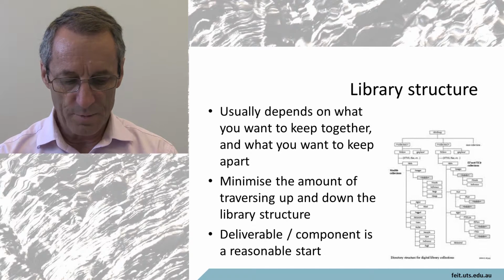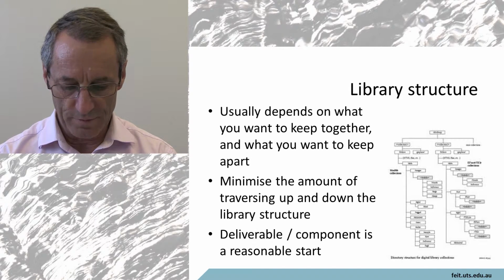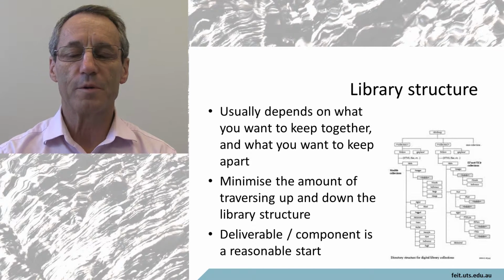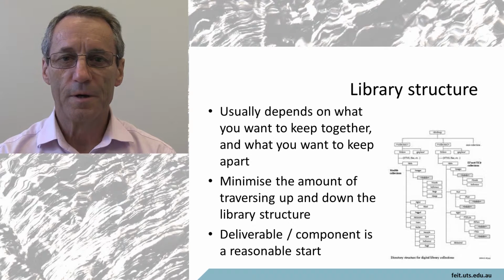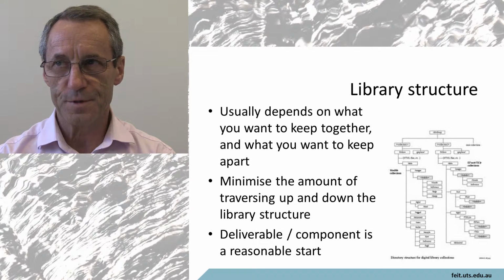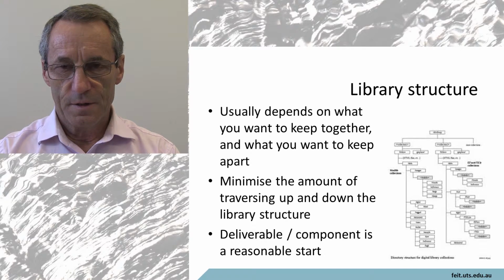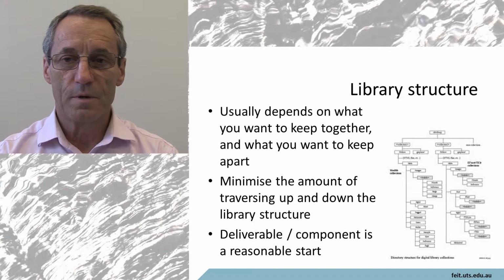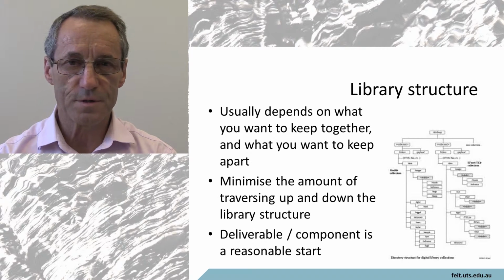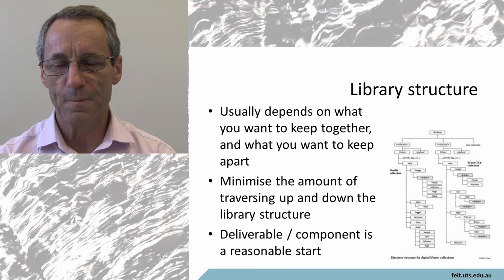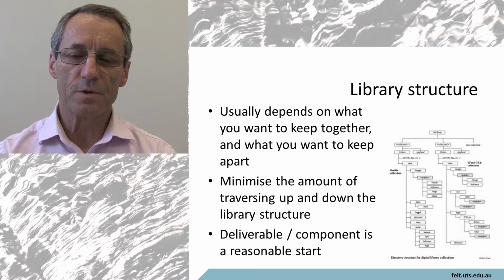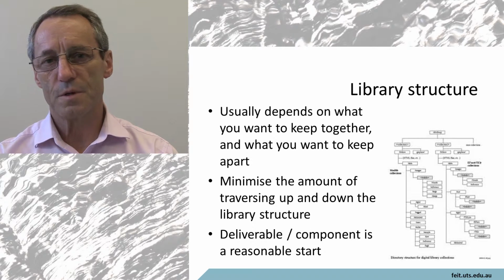Now, the library structure. Inevitably you will have one. I mean, you've got to collect your files somewhere, and putting them in one great big repository is not that good. Even if you did, you'd probably have some overview of contents so that you could browse them in some way. Now, where you put things in such a structure depends on what you want to keep together and what you want to keep separate.